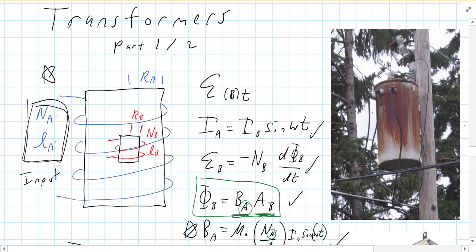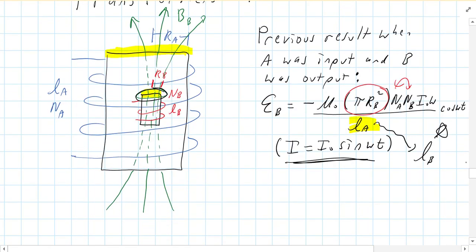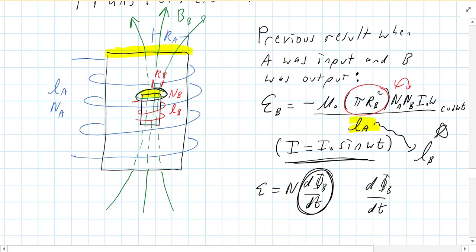It's reducing voltage. Well, it turns out there's a really easy way to calculate output voltage if you know input voltage. So in this example here, we saw that all the flux leaving the little guy also left the big guy. So they share the same flux. So if we write out Faraday's law, EMF is N d magnetic flux dt. Now, I'm skipping a negative sign here. I'm just worried about magnitude. The flux leaving both solenoids is the same. So if I solve for the change in flux over time, that's the same for both things.